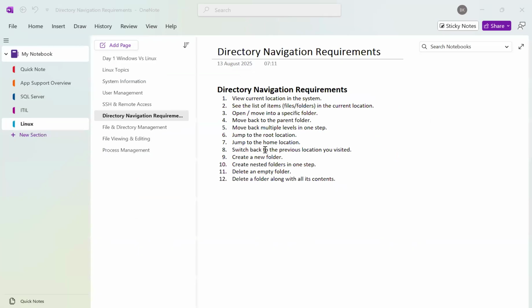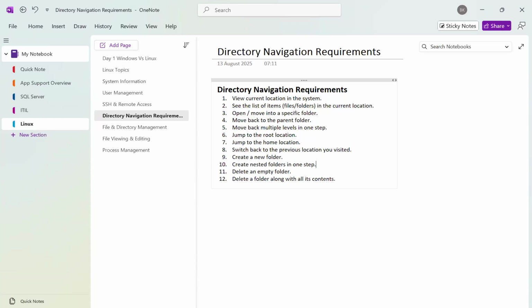Switch back to the previous location, and we already know how to create a new folder and create nested folders in one step, meaning subdirectories. We have created one folder, and under that we can create one more folder. That would be a subfolder. In Linux, how can we create a complete path?